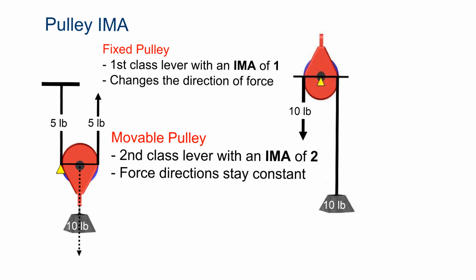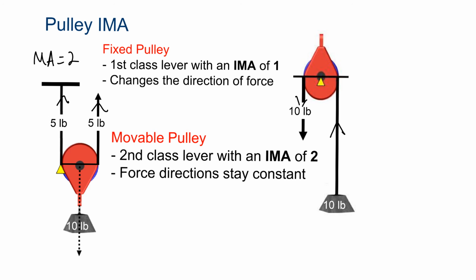So, if we look at this one, it has an ideal mechanical advantage of 1, because this is the only string or cable pulling up in it. This one over here is pulling down. Does that make sense to everybody? This one has a mechanical advantage of 2, because this one is applying an upward force and this one is applying an upward force. Does that make sense to everybody?